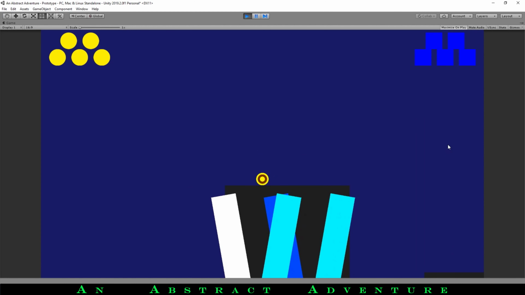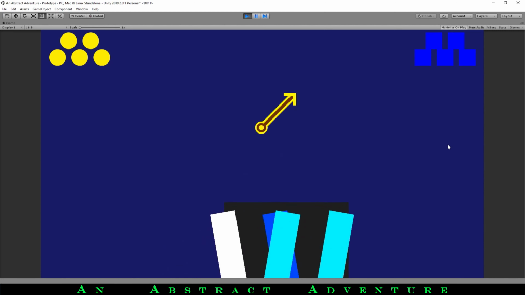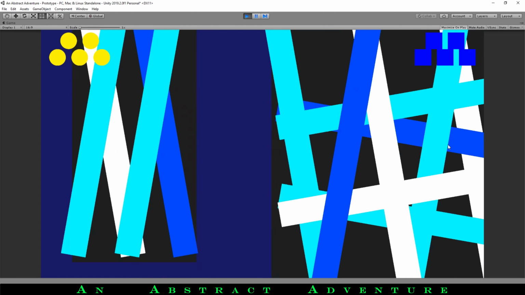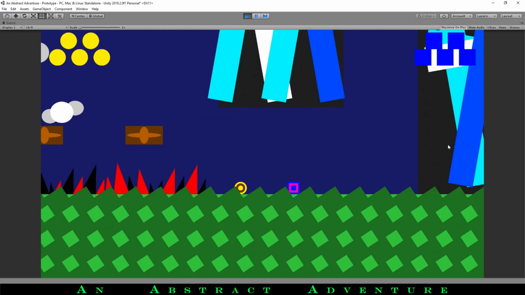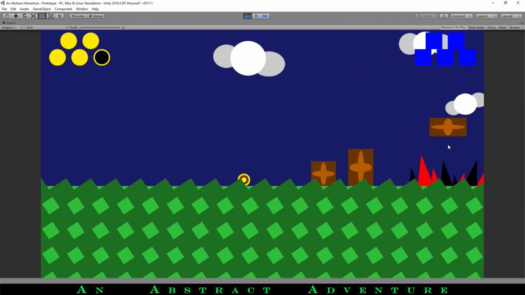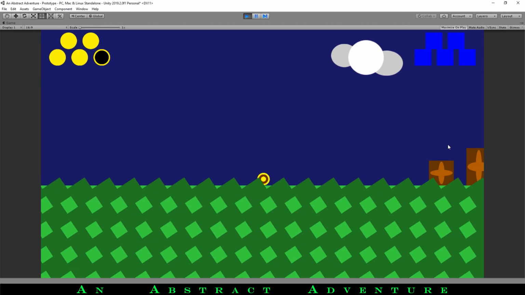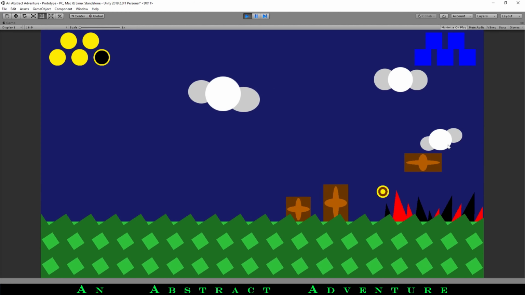So last time we had made these arrows to be able to aim, in this case, the lunge slash. So upon aiming in a direction, letting go will launch the character in that direction. So we have that now. And as well, any direction, getting launched in it, up, down, diagonal, all of that works in the air and on the ground.